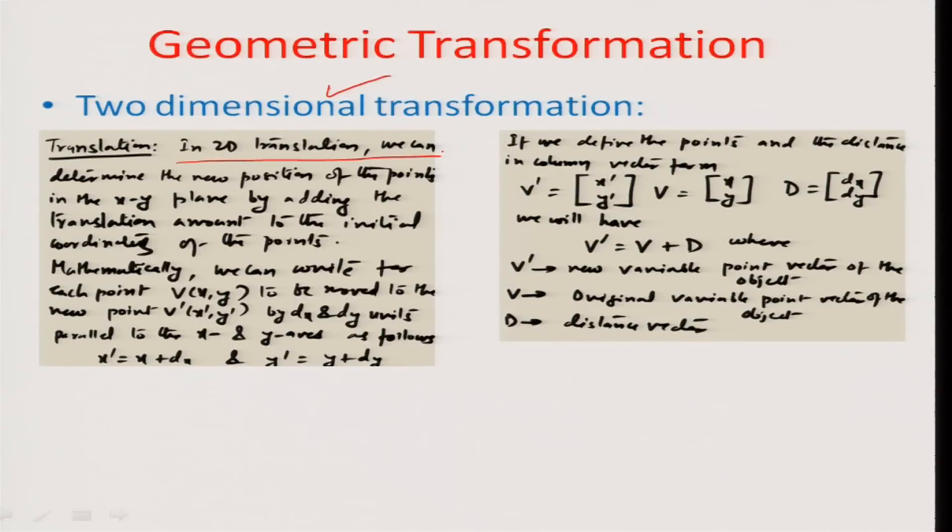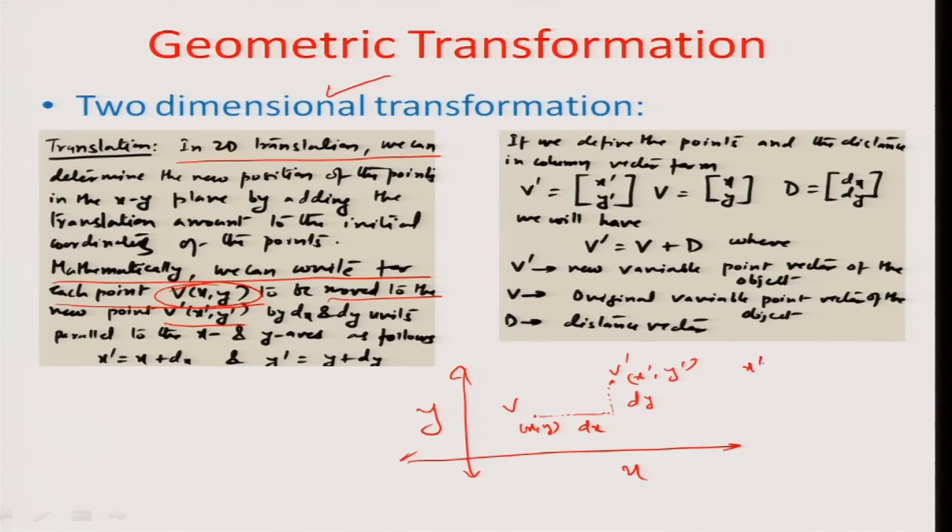In this two dimensional translation there is a point which is mathematically defined as v(x,y). This is that point where you have an x and y coordinate and you want to move this to a new point v'(x',y'). Further you know that in a two dimensional coordinate plane like this, from the point v which comprises x and y, you are moving exactly a certain distance in the x direction and a certain distance in the y direction, let's say dx distance and dy distance, so that finally you arrive at this point x',y'. Obviously, x' is equal to x plus dx and y' is equal to y plus dy.